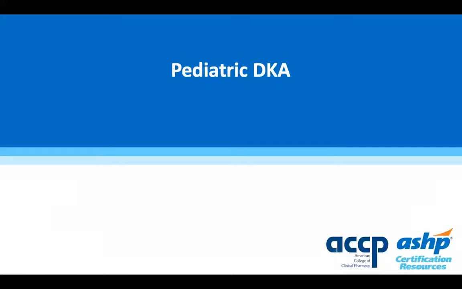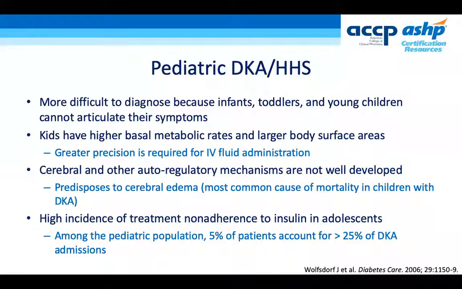So now that we've covered adult DKA and HHS, we are going to focus on pediatric DKA. Pediatric DKA is absolutely more difficult to diagnose, given that infants, toddlers, and young children can't articulate their symptoms the way that adults can. So it is a bit more challenging to get a good history to figure out what's going on.